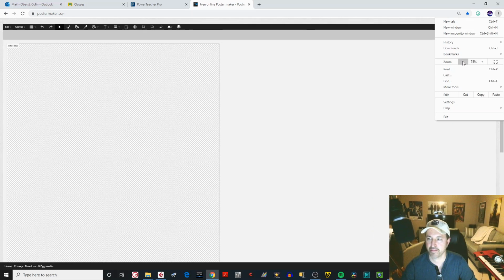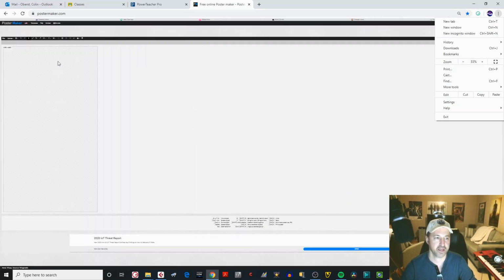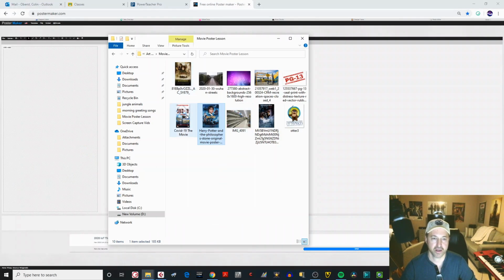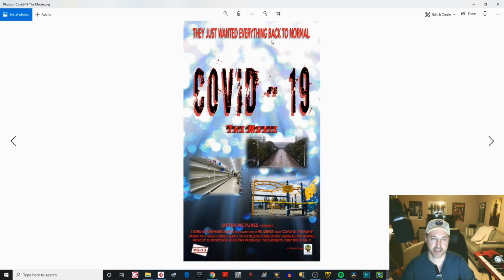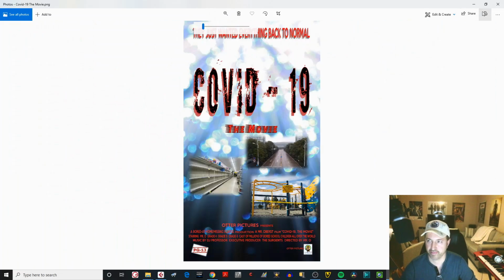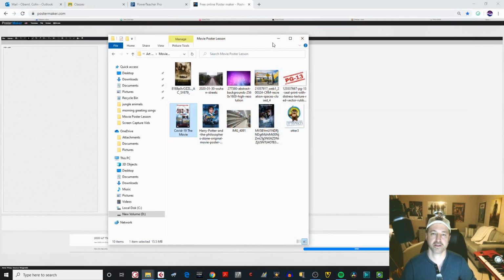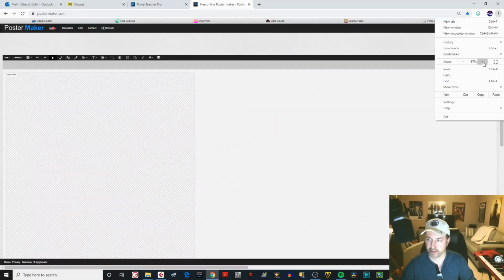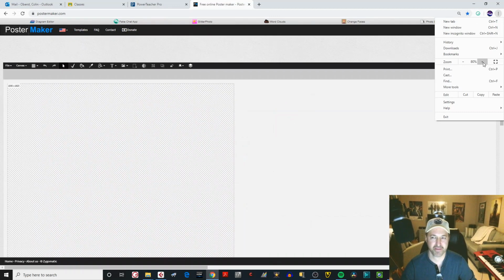If I keep clicking on the minus, when I get down to 33, it actually will show the completed movie poster. So if you look at my completed movie poster with the COVID-19, you can see that it's quite long here, and it shows that dimension, and it makes for a much better resolution. So for instance, if I increase this, you can see the resolution is really, really good, and I'll show you how to save it with that good resolution later in this lesson. Okay, so let's get back to the original size. Well, somewhat. I'm going to go to maybe 80%.